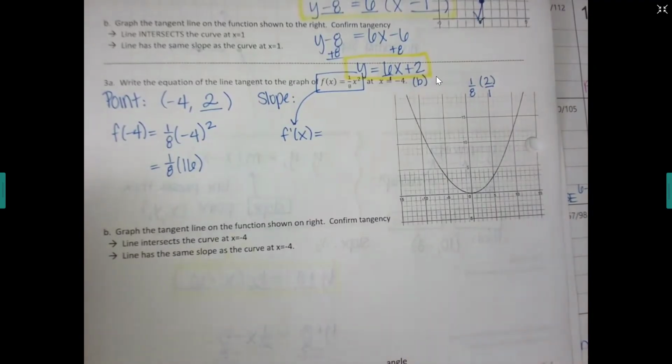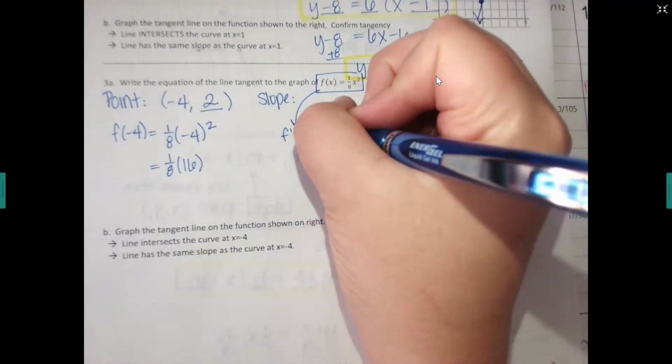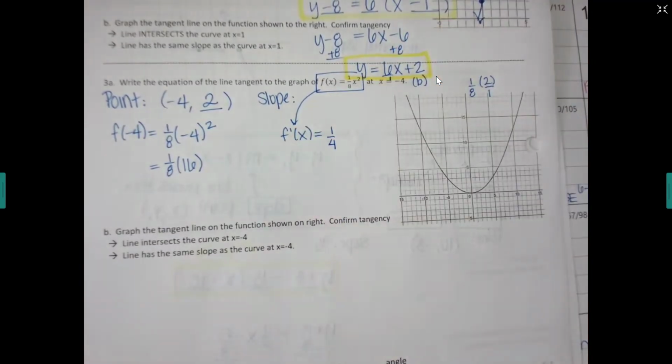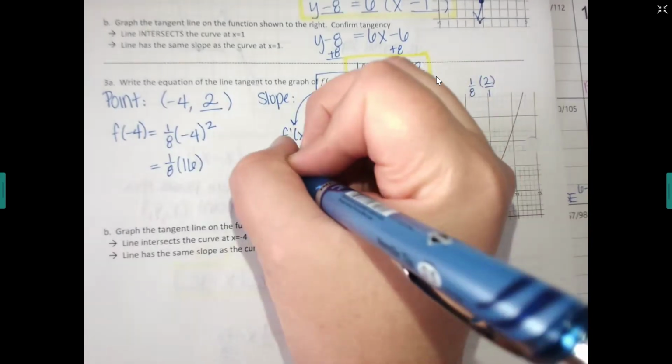And then you multiply the tops and the bottoms. So the top of that would stay a 2, bottom would stay an 8. What is 2/8 the same as? 1/4. So 2 times 1/8 is 1/4, and then my x squared is going to power down to just a regular x. Okay? Remember, that's the slope at any x that I want, but I want the slope at my x, which is -4. So we're going to plug that in.